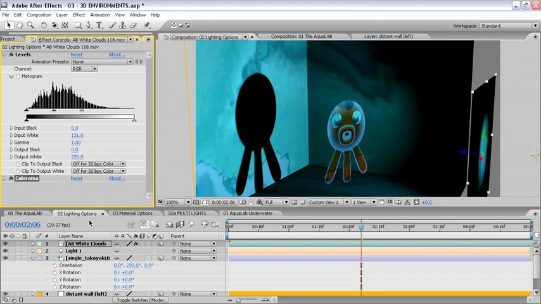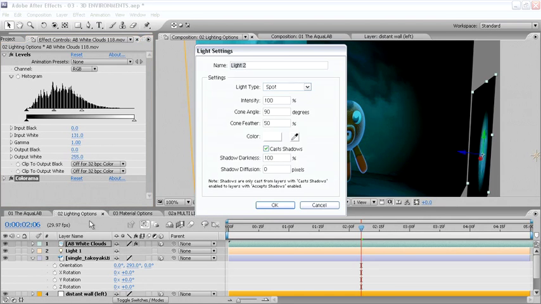So using Alt-Control-Shift and L, or Command-Option-Shift-L, we can add a new light, this time calling it ambient, and changing the light type to ambient. Now most times you're not going to want to use an ambient light that has an intensity value of 100%. This is going to blow out all of the shadows in your scene. Instead, we're only going to use our ambient light as a small fill for our scene. So we'll change the intensity value from 100 down to about 30.